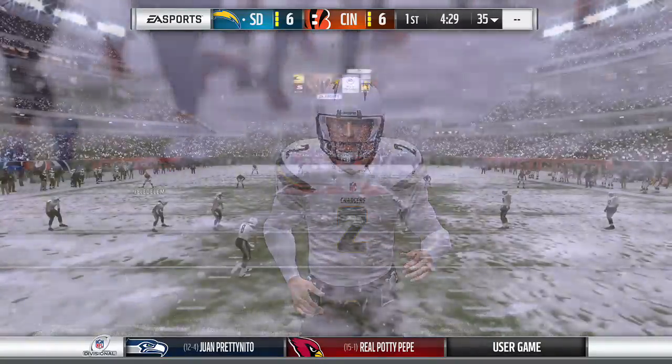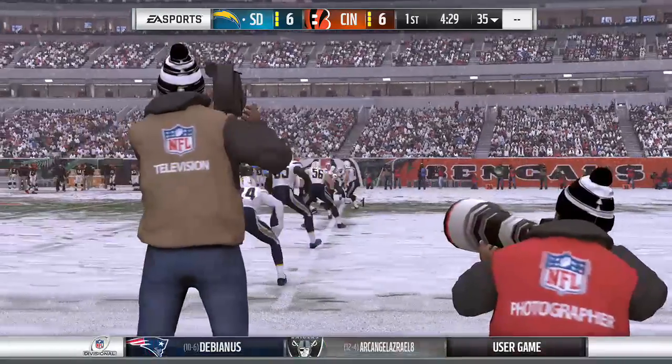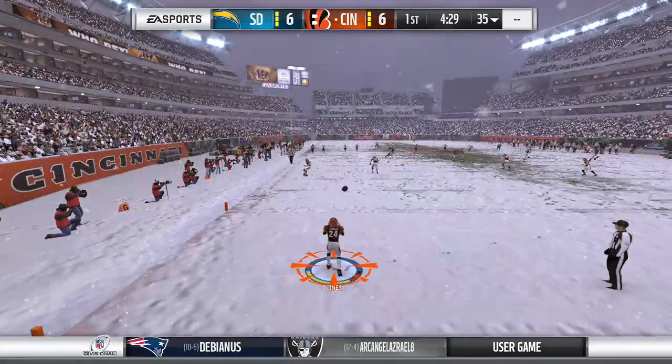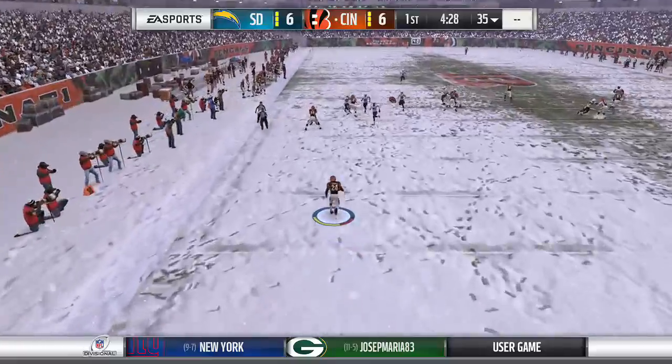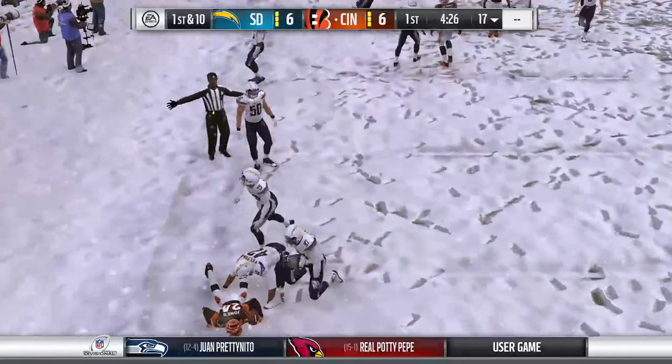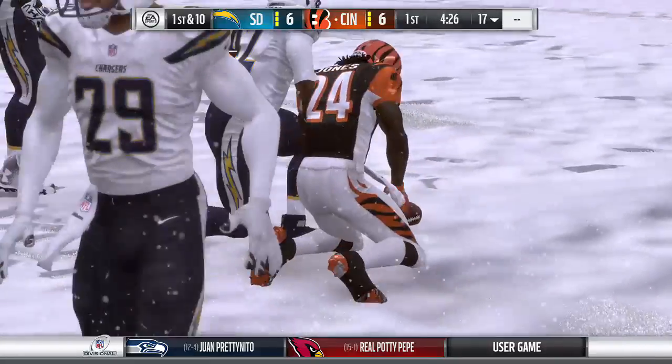So in the end, they had the ball for 10 plays, but the drive only yields 3 points. Yeah, they were able to move the football, but the defense stiffened once their backs were to the end zone, and they were able to hold them to just 3. And he will be brought down here at about the 17-yard line.